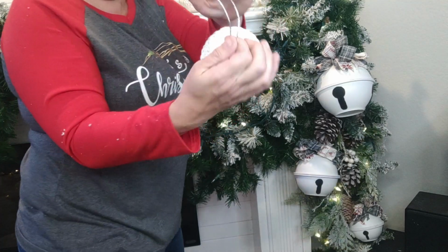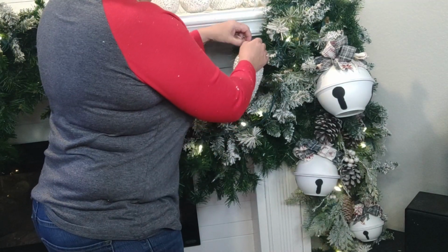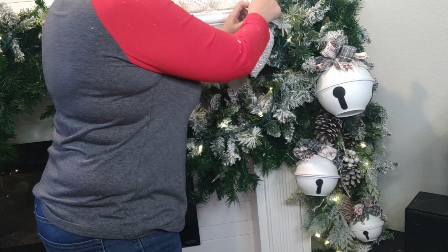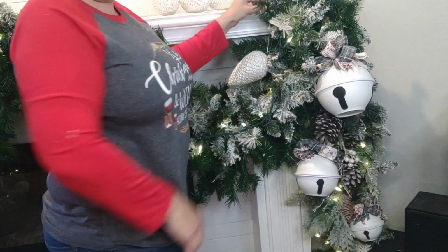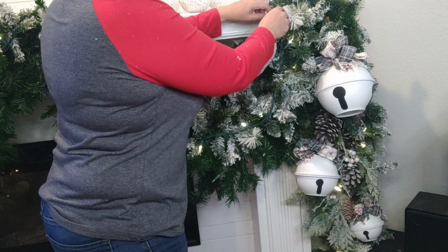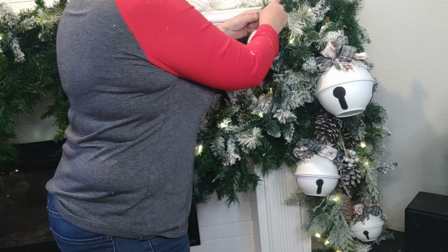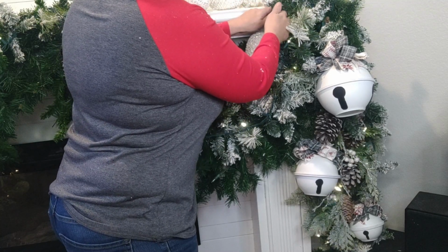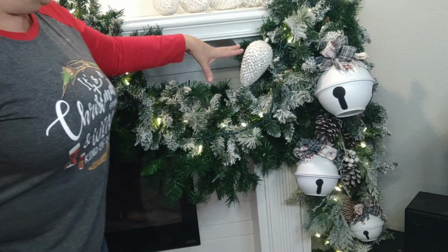And so these just have a regular tie on them, and again we're going to put them on one of the branches, and we're going to work out how we want to do it. And I think I'd like this a bit tighter, so what I'm going to do is pinch this little piece, and twist the branch around the hanger, therefore giving me a little bit more control of where I put this.